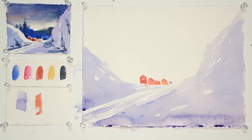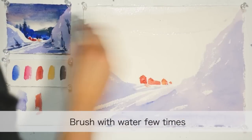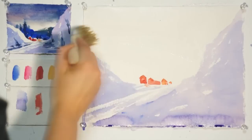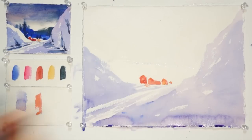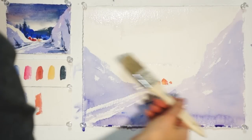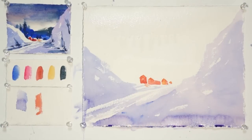Time to paint the sky. For that, I will start with applying water with a bigger brush on the blank area of the sky. I will use a wider brush in order to transfer water much quicker. The reason why I am applying water to begin with is so my colors run much better and the sky will appear smoother with a more gradient color. Collect the excess of water with paper so it doesn't run on the houses.